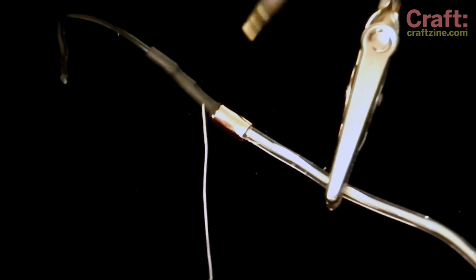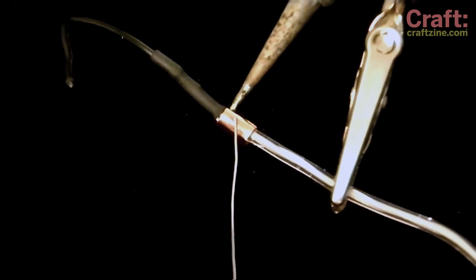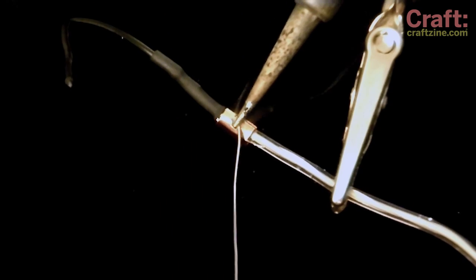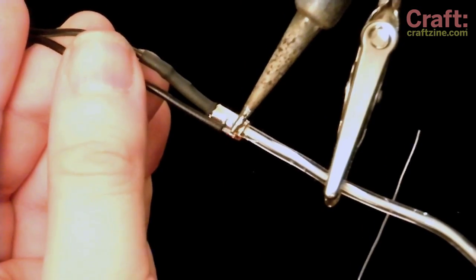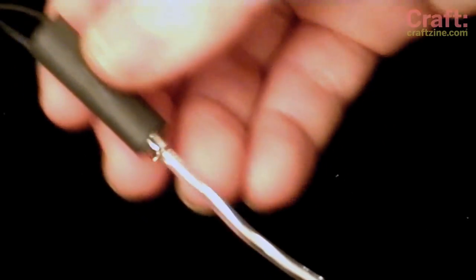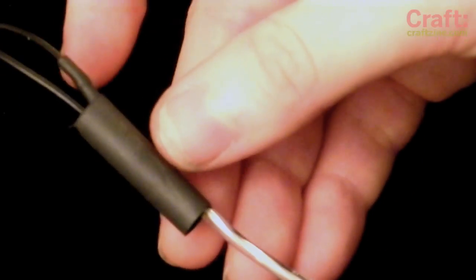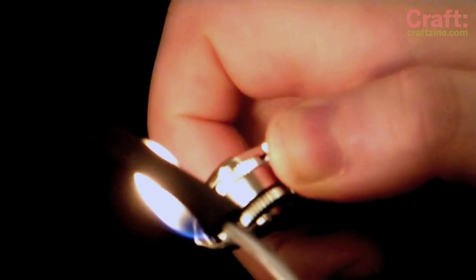Now we're going to connect the other wire to the copper tape. Start by soldering just a little dab of solder onto the copper tape. Hold the wire up against the copper tape to solder them together. Slide the heat shrink up over the copper tape and the heat shrink joint that you made before to protect both of them.